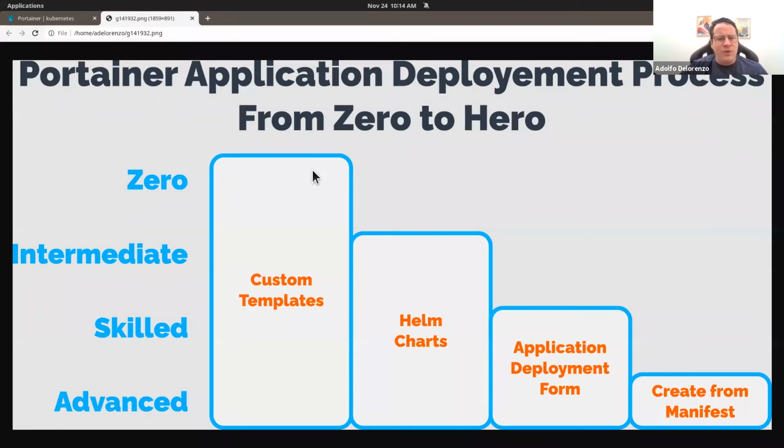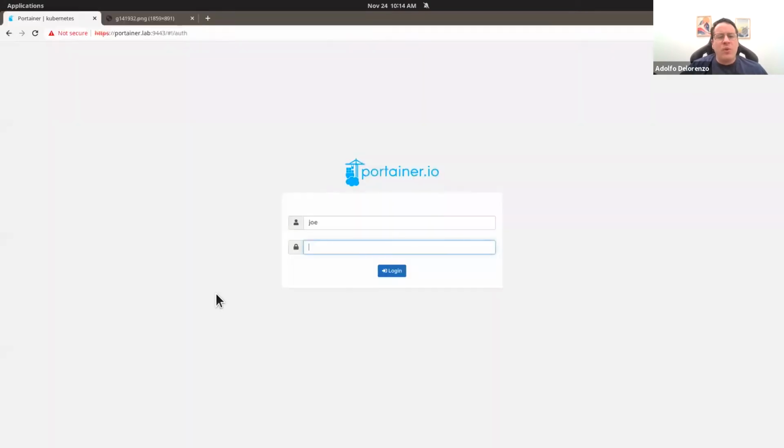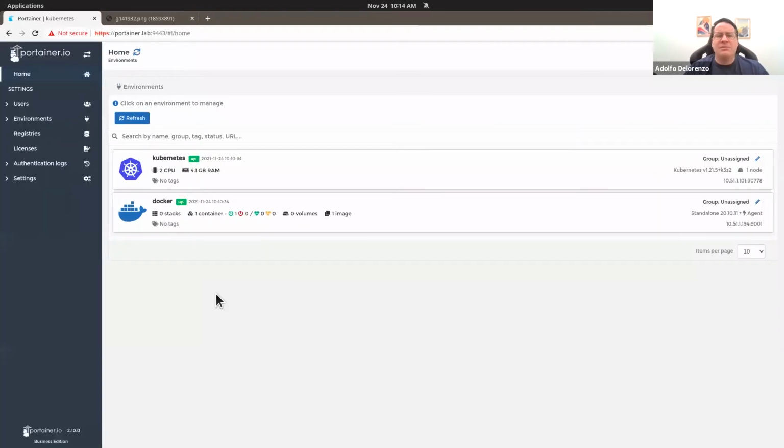And we started here with zero, a zero user. What will he use? A custom template. Now let's jump to the intermediate. Why intermediate? Because the intermediate user has some concept, in our view, of Kubernetes and has enough knowledge to understand containers, and therefore can make use of Helm charts, for instance.